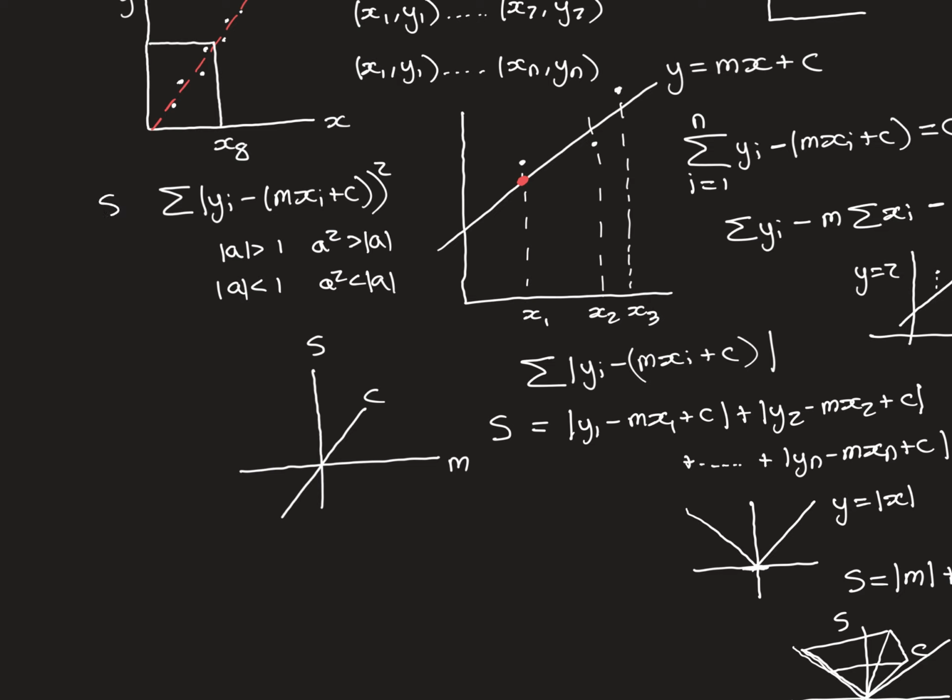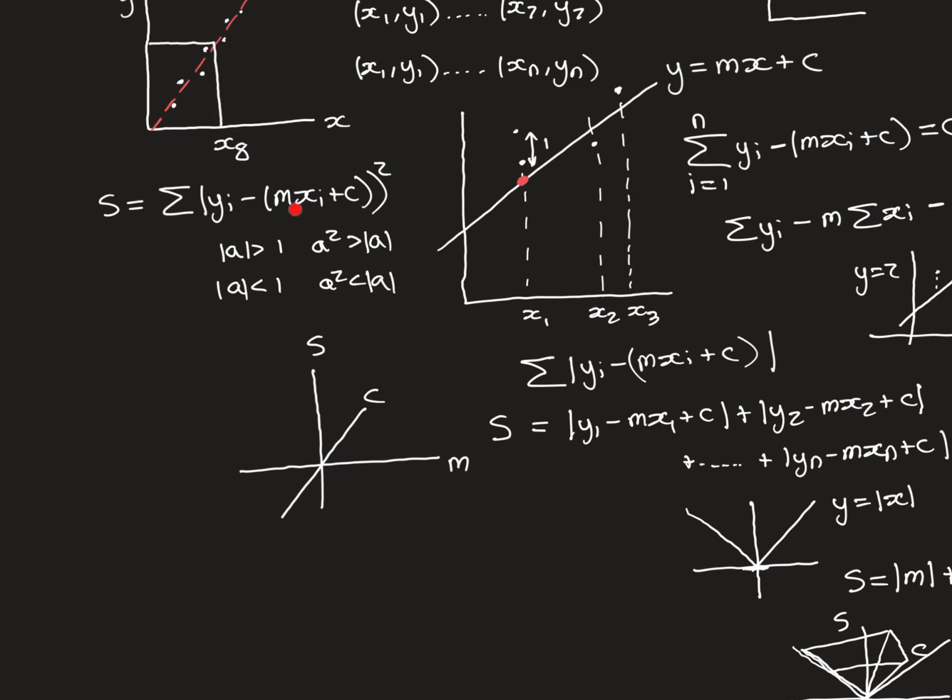Remember, we are going to find m and c that minimises this sum. It means that if this line has points that are far away from it, a distance away from it greater than 1, so if this distance between the point and the line is greater than 1, then that's going to be magnified in this sum. Whereas if the difference is only very small, less than 1, then that's going to be shrunk down in this sum. So what this sum is actually doing is exaggerating differences that are bigger than 1 and shrinking differences that are smaller than 1. And then we're trying to minimize that sum.